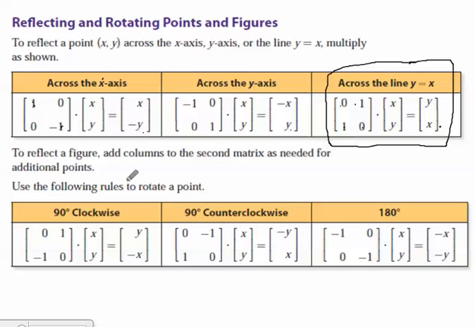Okay? If we're trying to do a rotation, 90 degrees clockwise, see I've got the -1 and the 1 here? It'll create a y, -x. That's a 90-degree clockwise rotation. A 90-degree counterclockwise, a positive and a negative, gives you that negative y. 180 degrees, you make them both negatives. That's a 180-degree rotation. These were always hard things to do in geometry and hard for us to figure out.